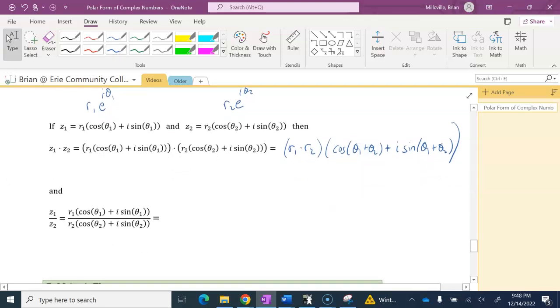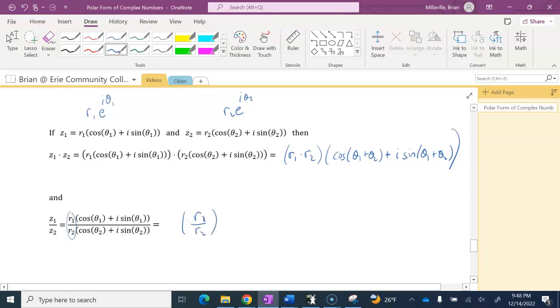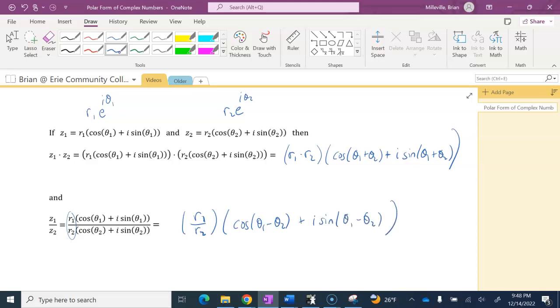And similarly, if we're doing division, we did it in the polar form r e to the i theta above in the examples. We divided our radial lengths, so that's not going to change here. We're just going to divide the lengths of our complex numbers, our radial lengths. But then what do we do with the exponent, or the angles? We subtract the angles, and then that subtraction would happen inside the cosine and then inside the sine, if we wanted to write it in terms of sine and cosine in that format for the polar form.